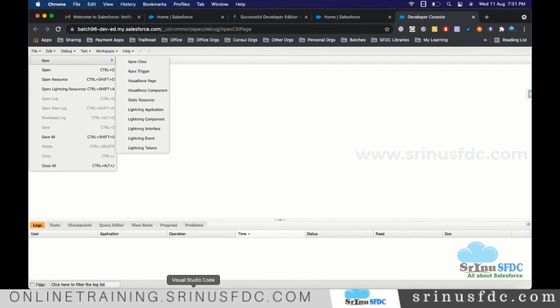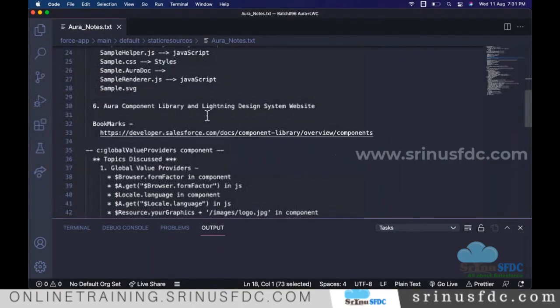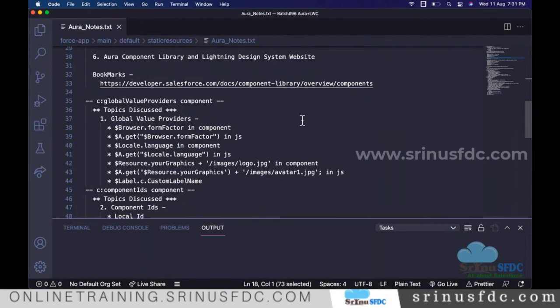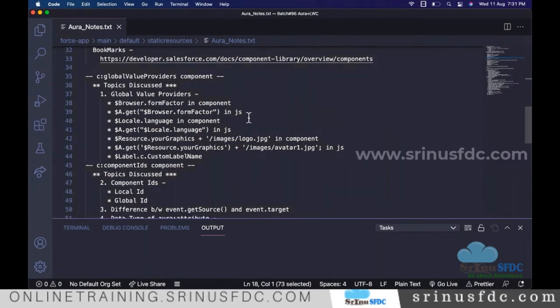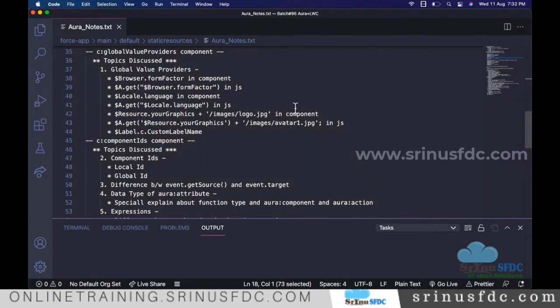So for the first example, I want to really start from each and every basic. Only small components we are going to create, and understand all the different concepts. Later we take the requirements, how exactly we work in a project, and develop some of the components. So that's the plan. Okay, so the first 1 week is understanding each and every feature of the Aura component.